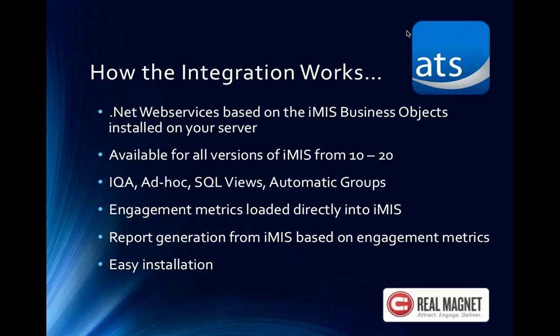Installation is really pretty easy. This will be going on the same server typically as your iMIS application server. Through secure connections, it can be locked down, and should be locked down, so that only the Real Magnet system can connect back and forth to it. And that's really the basis of the technology background of this. There's a user's manual for the configuration, and it is very straightforward, using basic iMIS concepts to have it set up. All right. Thank you, Randy.